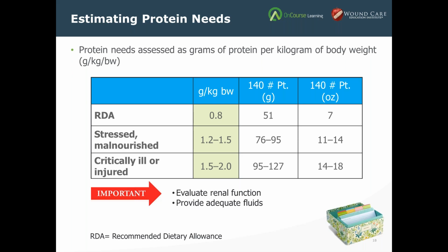I'm sure if you've been to the big box stores, you've seen whole aisles that have these jugs of protein. It's obviously very popular these days. And like I said, I'm sure some of you are making protein shakes yourself. You can get this typically in a liquid or in a powder that comes from all different protein sources: whey, collagen, soy, casein. For wounds, I like a collagen protein because collagen has more proline in it than the other sources. And typically the Western diet is low in proline, and wound healing has a very high need for proline. So with a collagen supplement, we have more of a proline donor. But again, to me, probably on this whole list of considerations for a protein supplement, the number one is palatability.